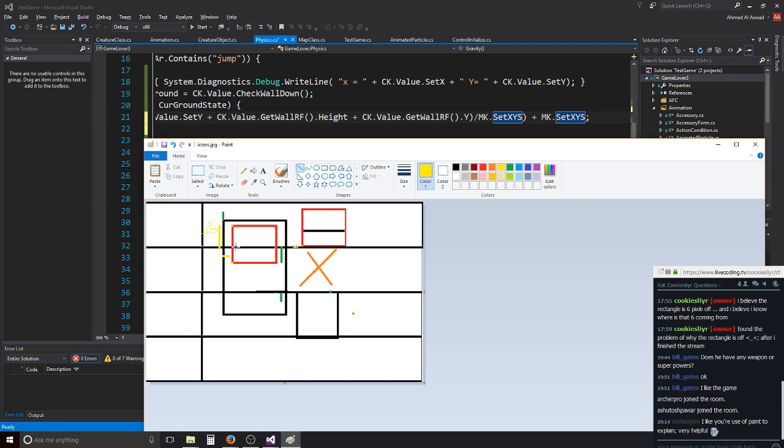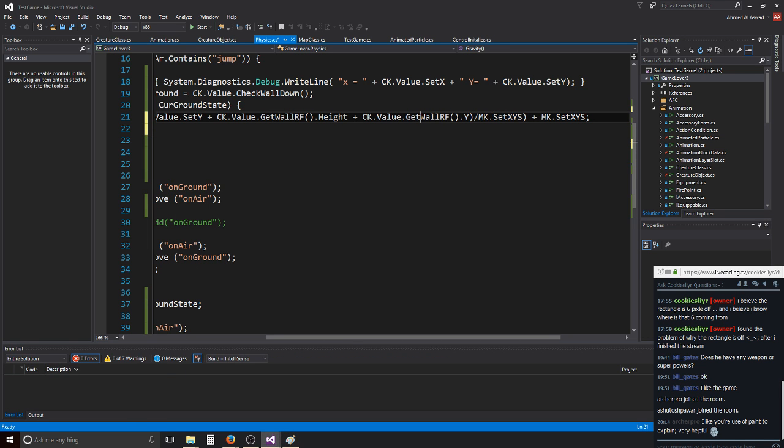The remainder, what's the remainder? Dang it. The remainder is this height. But is that height the same as this one? I don't know. Let's give it a try.